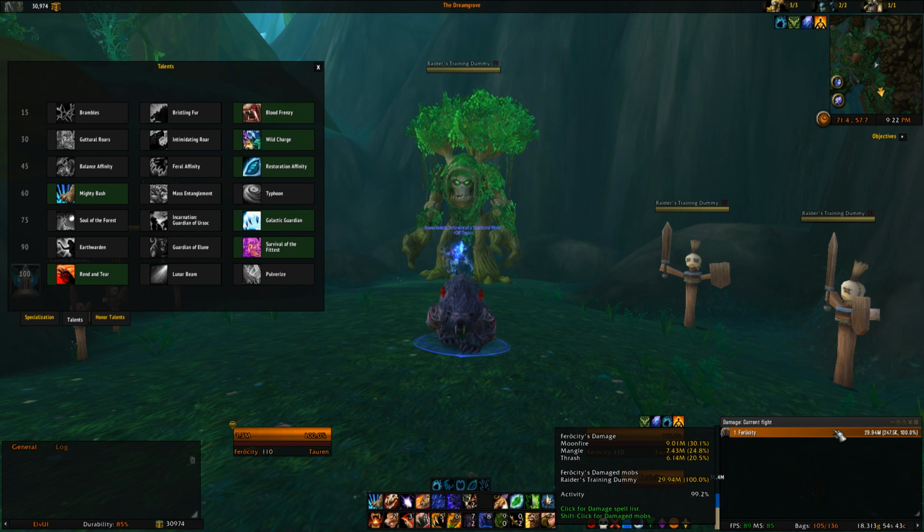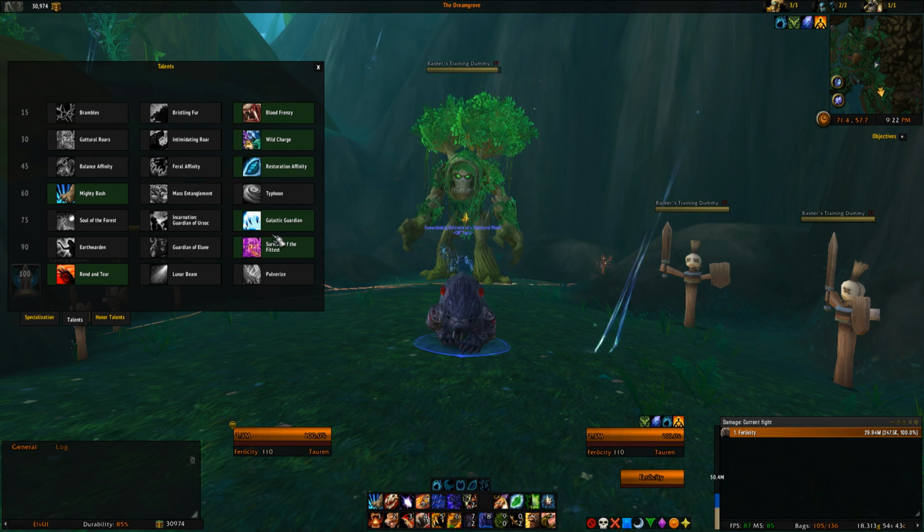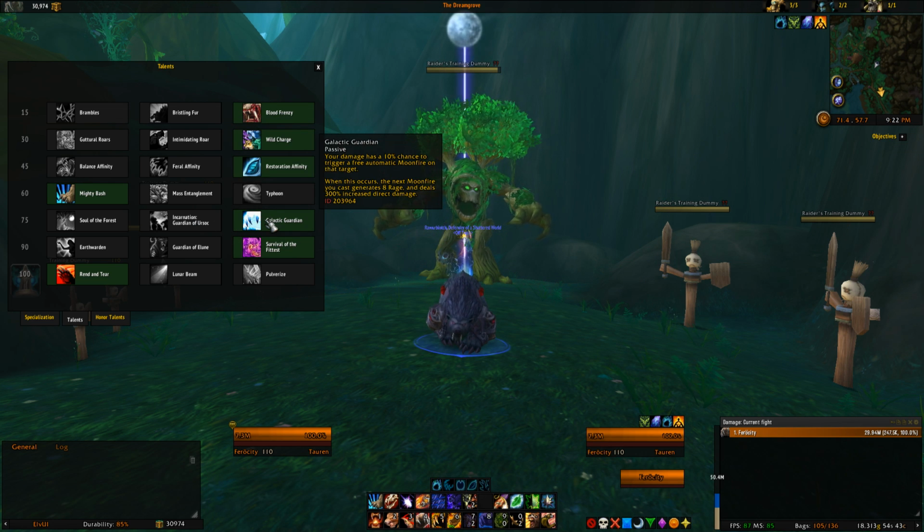If we pull full trash mobs, I'm usually up between 600k to 900k DPS as a bear, with the setup that I have. This is stupid. Galactic Guardian is by far insane for rage generation.